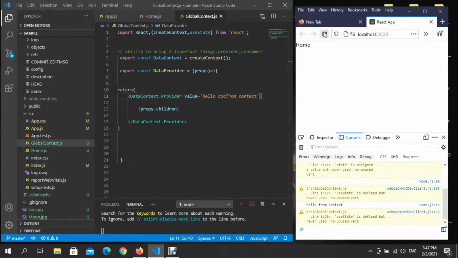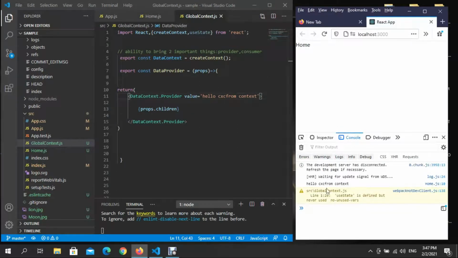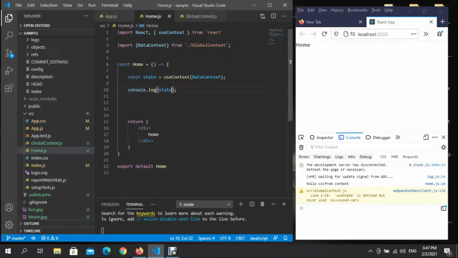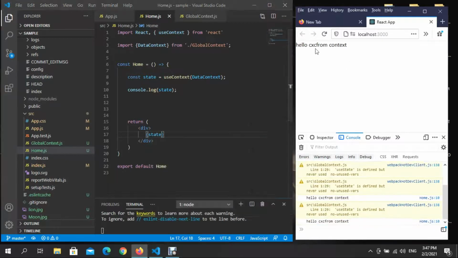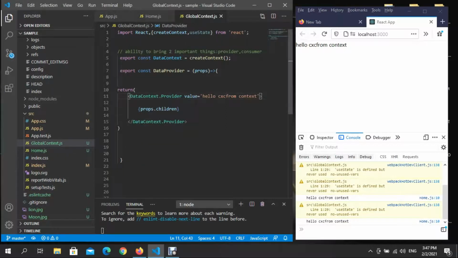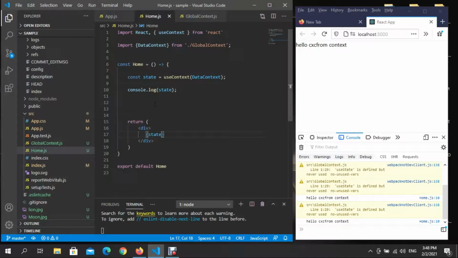Let's just reload it. Go to home, and you can just put here a state. And look, we got hello from context. We get the state from the global context, and we have access here.